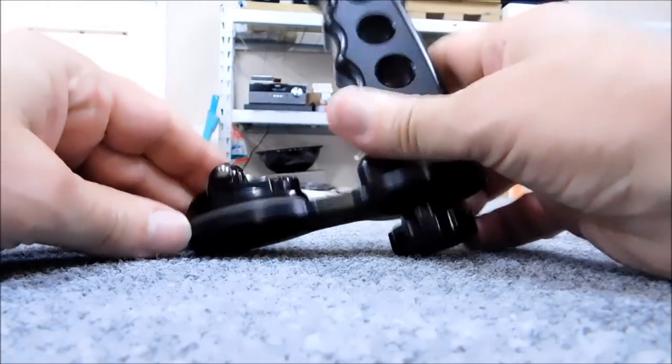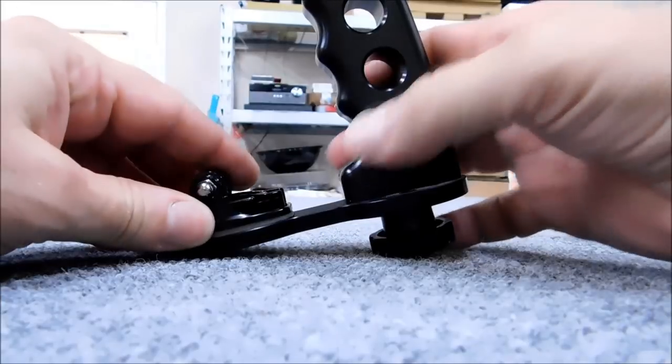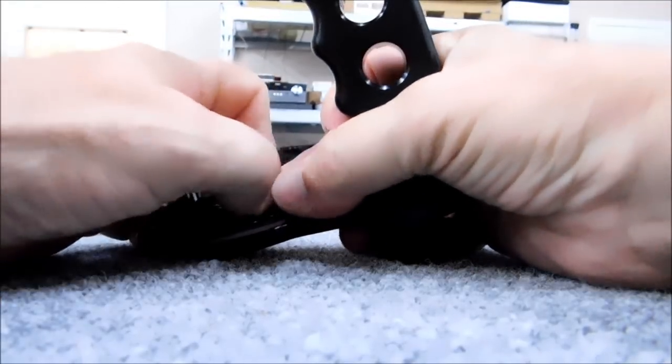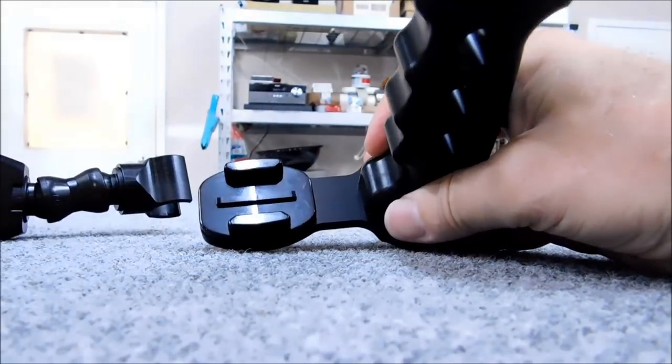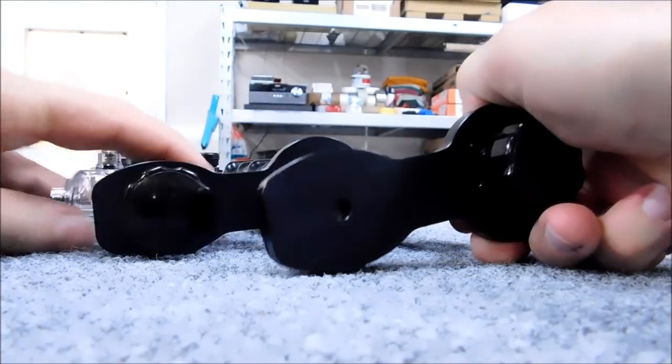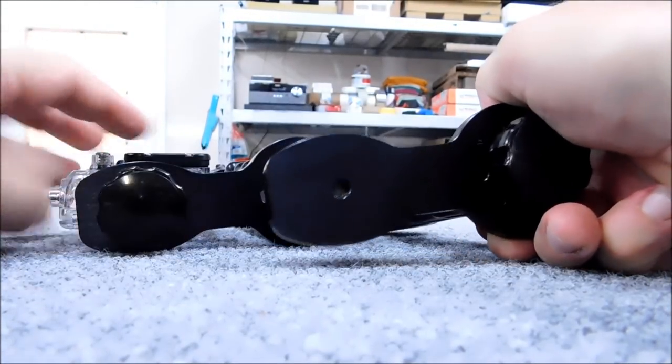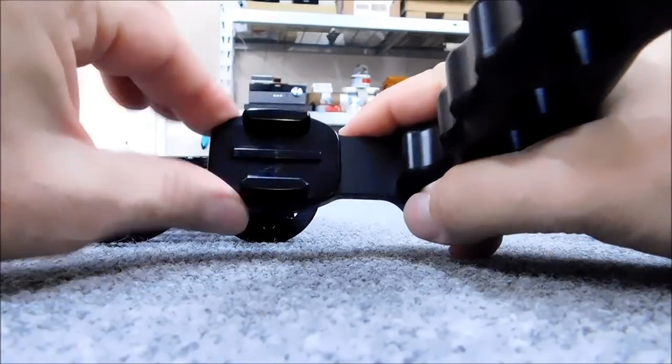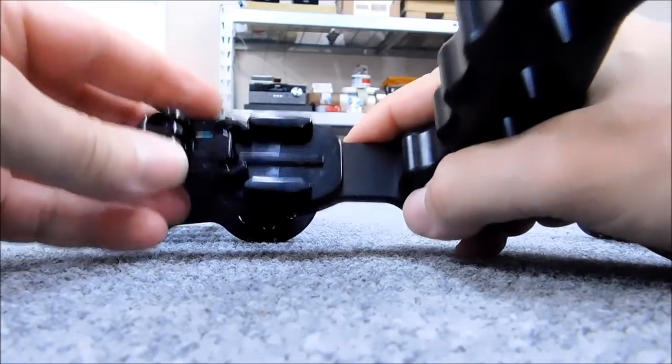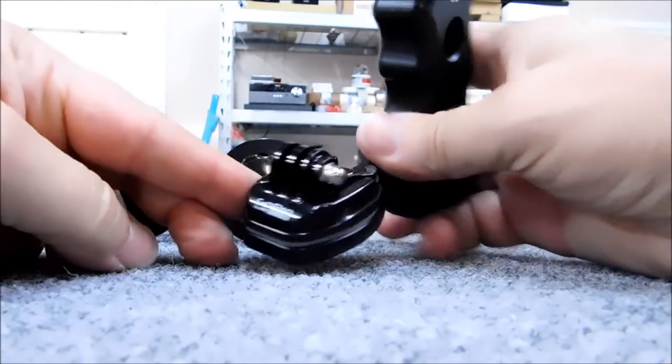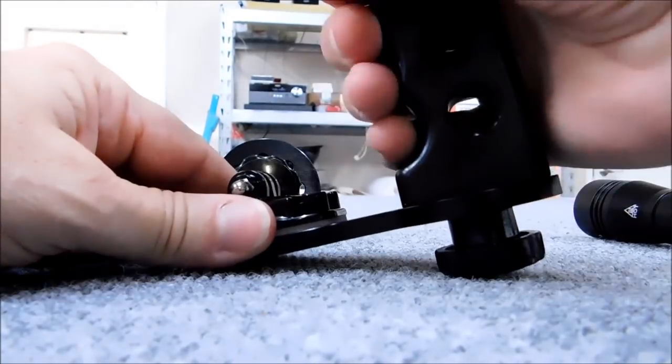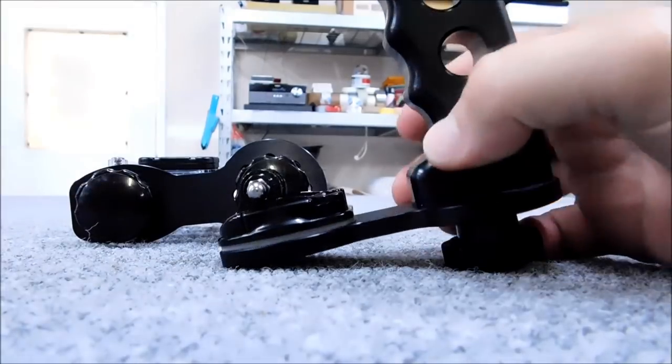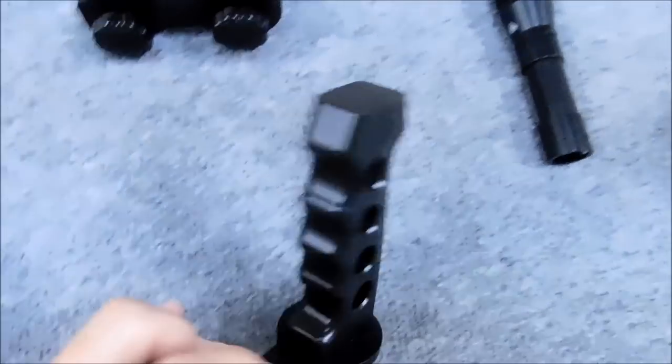All right, this is the version of that particular unit without a light on top, and this is the snap base GoPro version. It's exactly the same profile as the other one, but this profile right here in the front happens to be the exact same profile as the GoPro quick clip. So if your camera's got the snap on it, you can take it off your helmet, whatever, stick it right directly on there and off you go. This version just doesn't have the light.